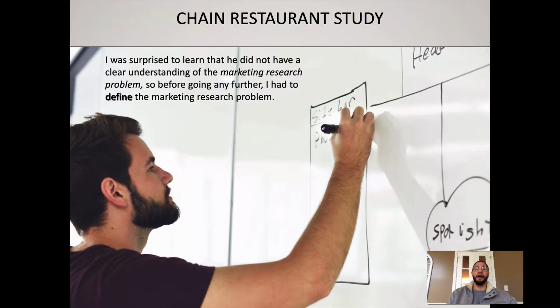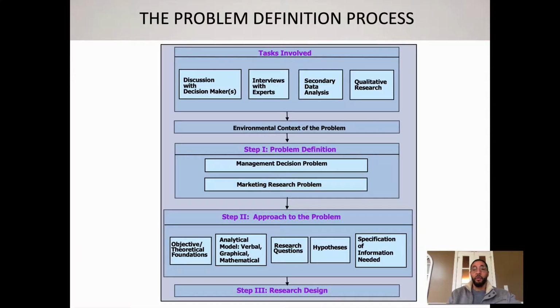And so without those objectives well defined, it gets a bit difficult to understand why it is we're really doing the work and the best way to then go do that work. I want to take a minute to just talk a little bit about the problem definition process that's laid out in the text, okay? So you'll see this in your book. But it's a very detailed approach to how we go about landing on a research design, how we're approaching the problem. And this will allow you to find and articulate what your research problem is.